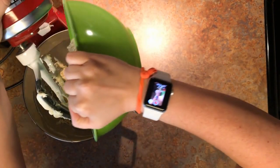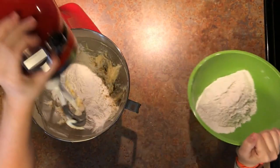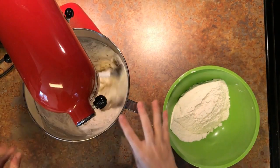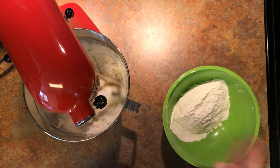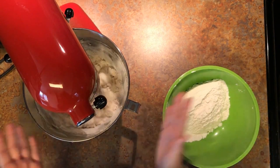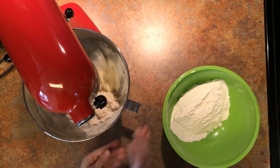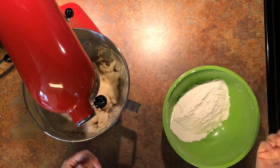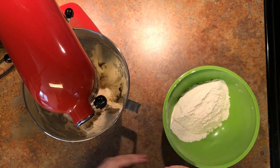So I'm probably gonna add about 1/3 of the flour mixture. And then once you can't tell there's any dry flour in there, we're gonna add another third. Then we're gonna add the last third. At the end, it should look pretty dough-like. If it's a little soft, that's okay. You can always add more flour once we start kneading it.